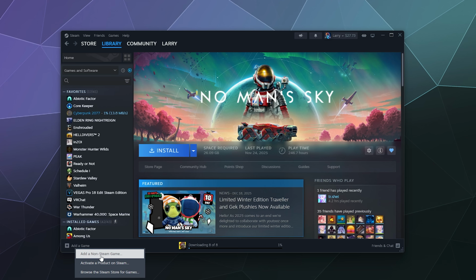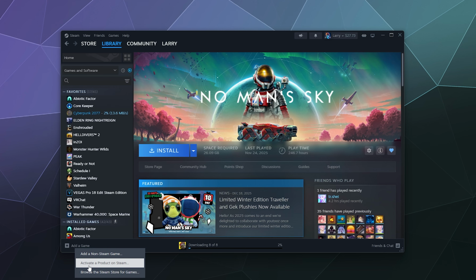So let's say you just have a game downloaded from a website somewhere, like games like Warframe have got the option, or War Thunder is another one that used to allow you to just download and install them directly from their websites. You can download those kind of games and then add them and their launchers to Steam manually so that Steam can launch them for you, and you can use your Steam overlay and see your Steam friends while you play, although there are some limitations to what functionality crosses over.